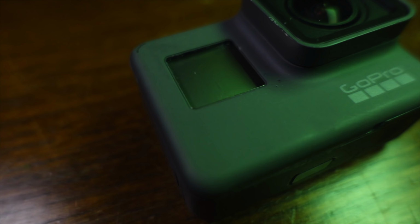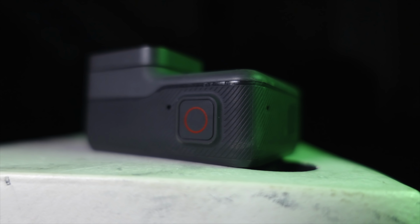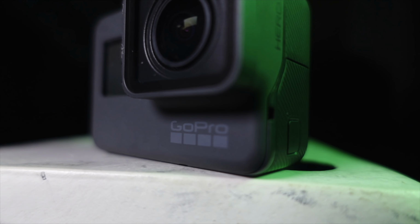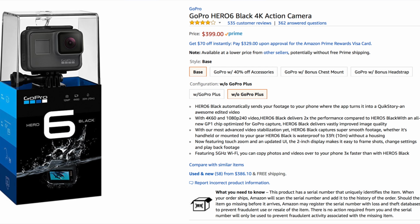Well, first off, let's cover some of the major specs against each other before we get into the pillars of action, maybe the most important thing about action cameras ever. The GoPro Hero 6 Black was released in September of 2017. It can record in 4K 60 frames per second, 2.7K at 120 frames per second, and 1080p at 240 frames per second. It still surprises the heck out of me when I say that. And as of today, late August 2018, the GoPro Hero 6 Black is $399.